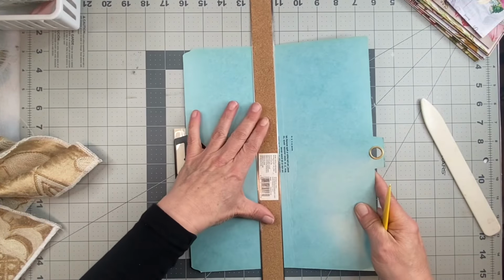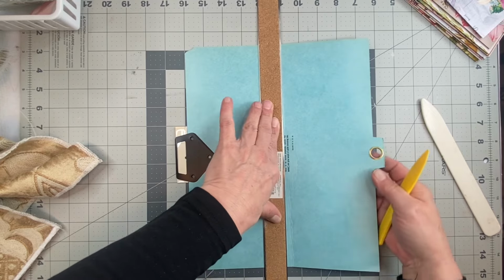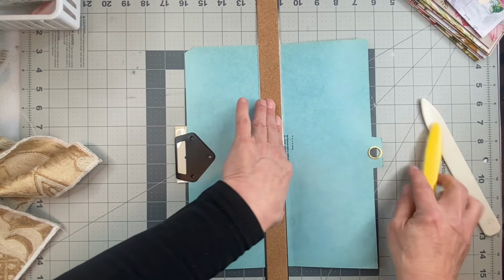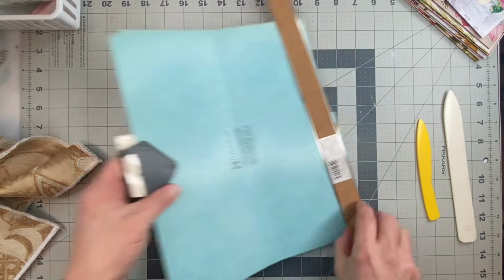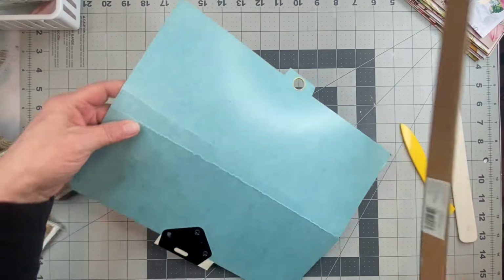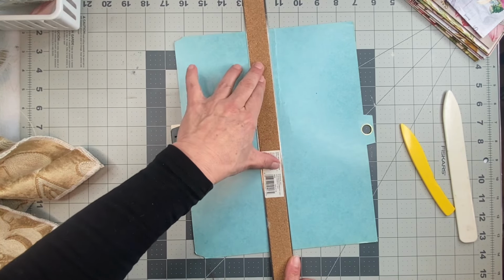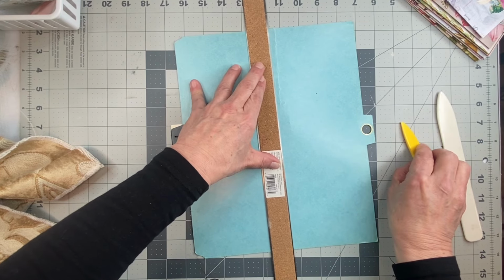And I'm not sure if any of you have any of these, but if you want to give it a try, I think I have some that I can put in my Etsy shop. Because in my thrifting days, I bought a box of them. So I figured, why not use them? I see the line here. Let me try to make it more prominent. Now I'm going to cover that with fabric, so I'm not overly concerned.